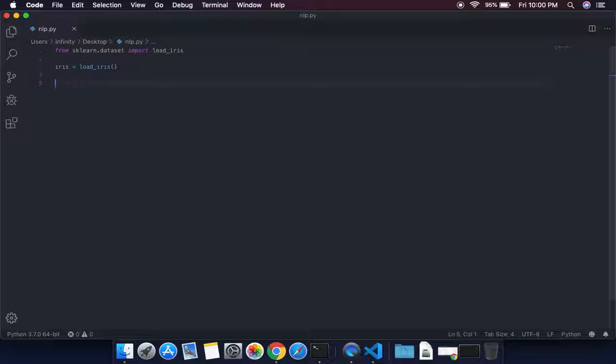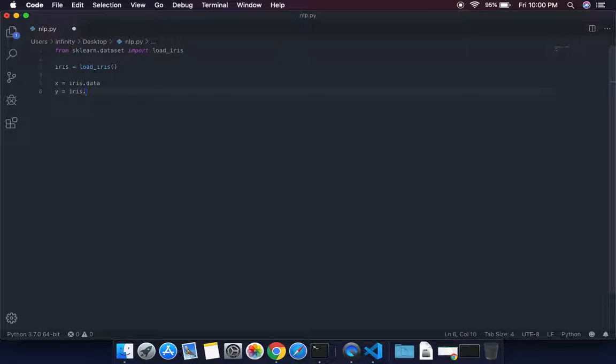Now let's store the features in X and the response in y. So how we do that is X equals iris.data, not dataset, and y is basically the target.